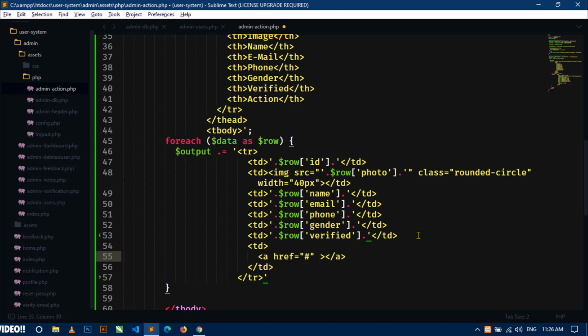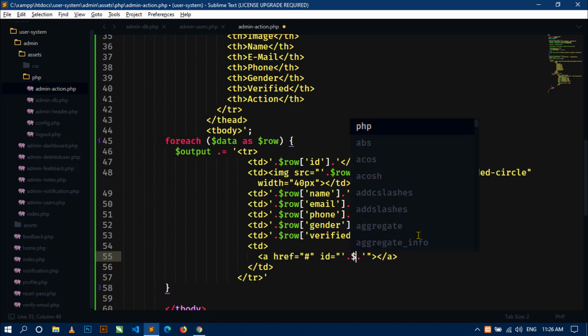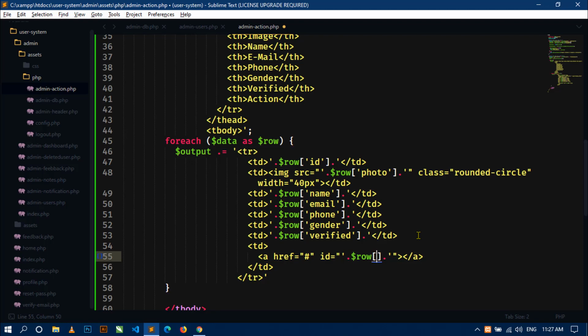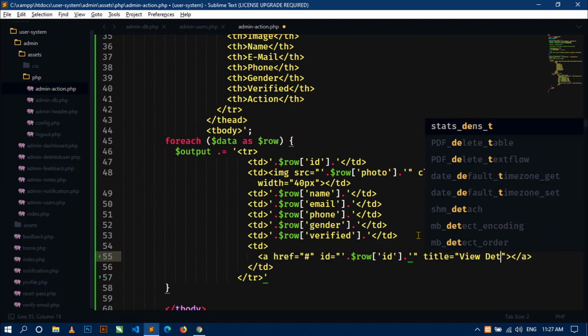Now I will also use id attribute here, and here I will assign ID of the user. Okay, using this row variable, just write ID. Now next I will use title attribute, and here I will write view details.